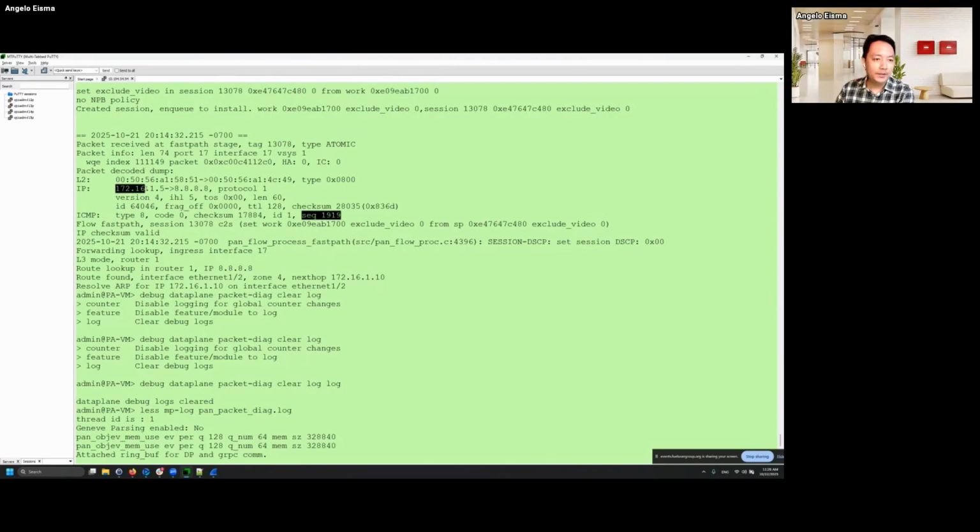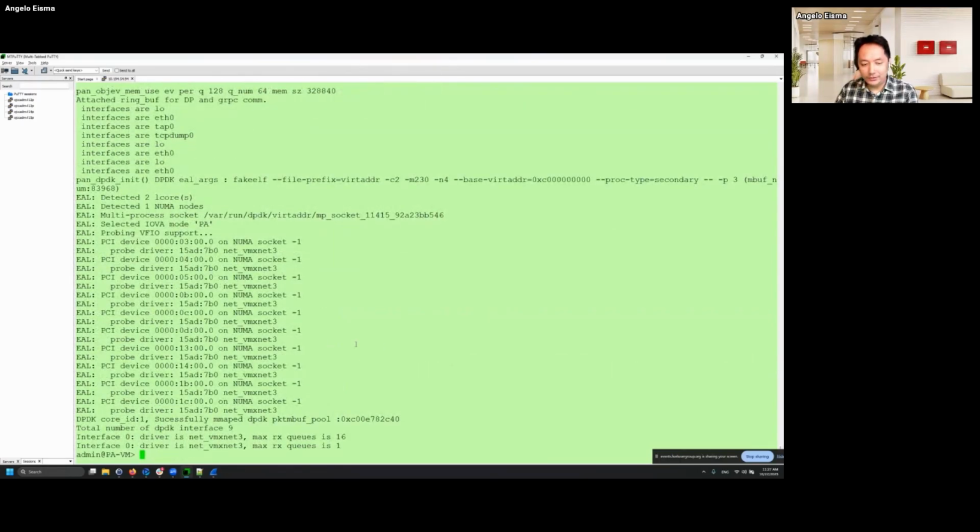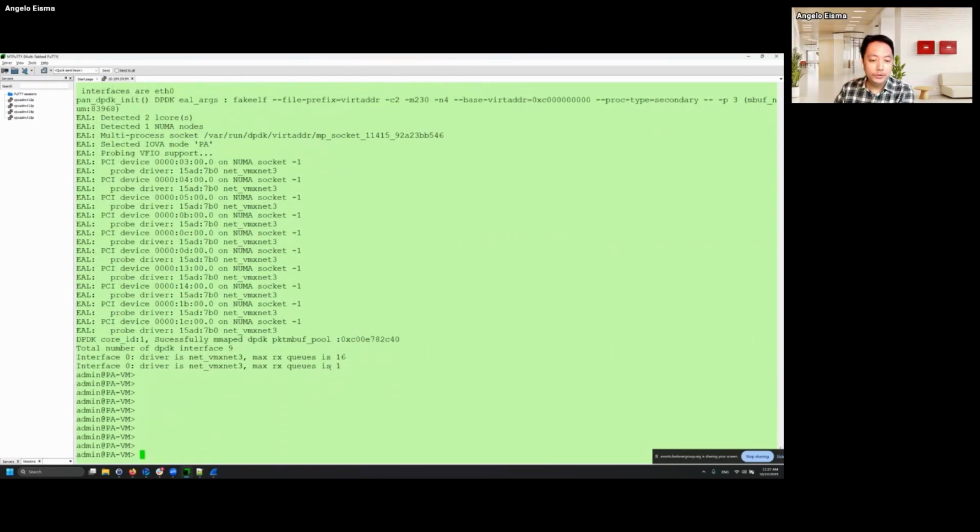If you've set a subnet here and you did not specify, even if you specify one destination, that's a lot of processing for a whole subnet for the firewall. So that will impact the CPU usage. So how do you know if the packet diagnostic is safe to run? And how do you check your data plane CPU usage? So commonly you would schedule this with the maintenance window during the downtime outside your business hours.